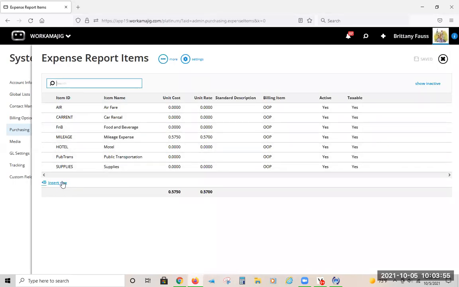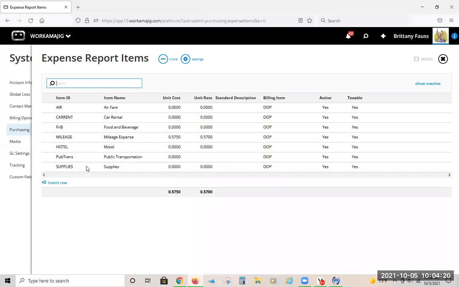If you want to just do miscellaneous, you can do that as well. These would be the only items that I can choose from when I fill out an expense report. I cannot see the purchase items list. So it's really important that you have all the items that an employee would typically purchase and then get reimbursed for.